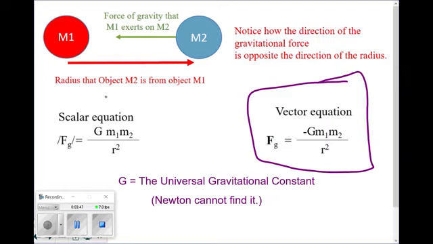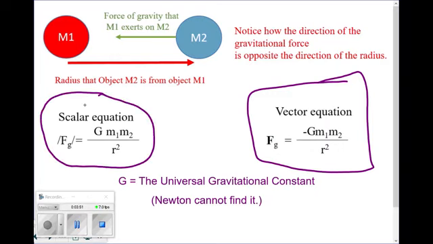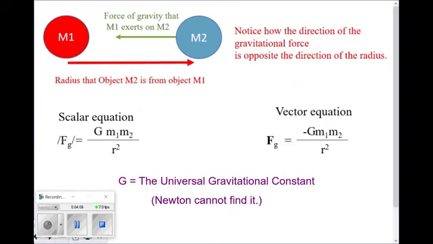However, we're often going to be working with just the scalar equation because we're only interested in the magnitudes, and the picture often allows us to determine what direction the forces are pulling. So often you'll just see the absolute value of Fg equals G m1 m2 over r squared. It is important to note that sometimes you will not see the absolute value signs in the equation. They'll just simply not bold the F to show that it is a scalar instead of a vector.